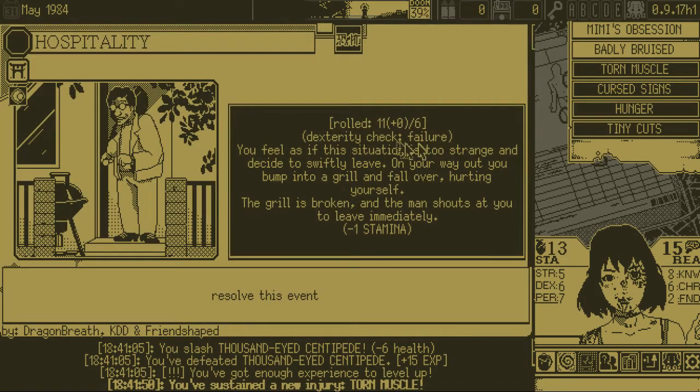Dexterity check failure. You feel as if the situation is too strange and you decide to swiftly leave. On your way out, you bump into a grill and fall over, hurting yourself. The grill is broken, and the man shouts at you to leave immediately. And we have 1 stamina removed.